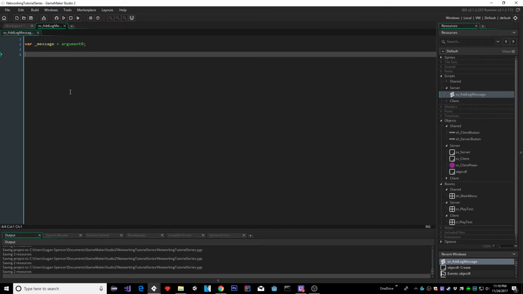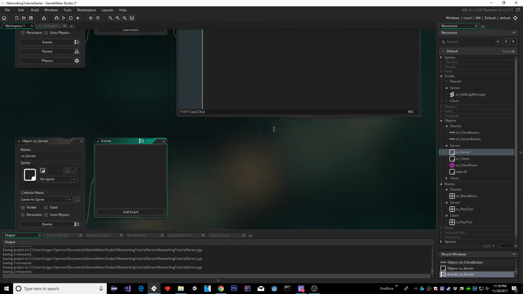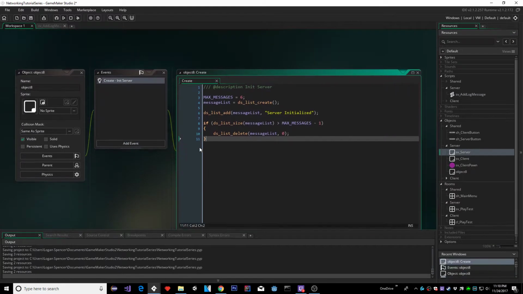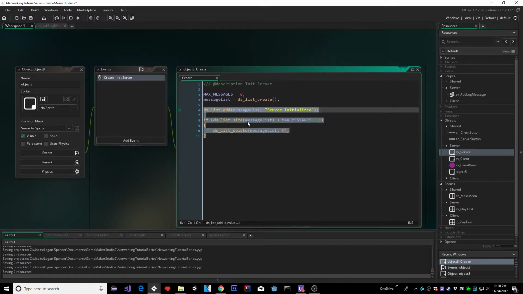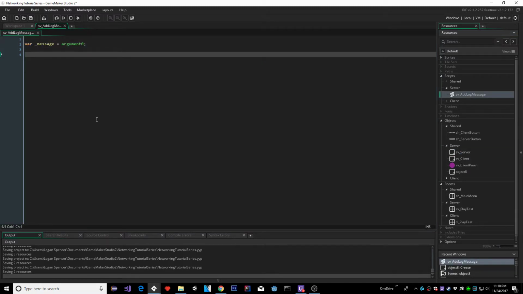Okay, so now we've assigned our message. I'm going to copy and paste that code from our server. Actually, cut and paste. I'm going to cut all of this, leave the list create and the max messages here, and paste this into our log message.